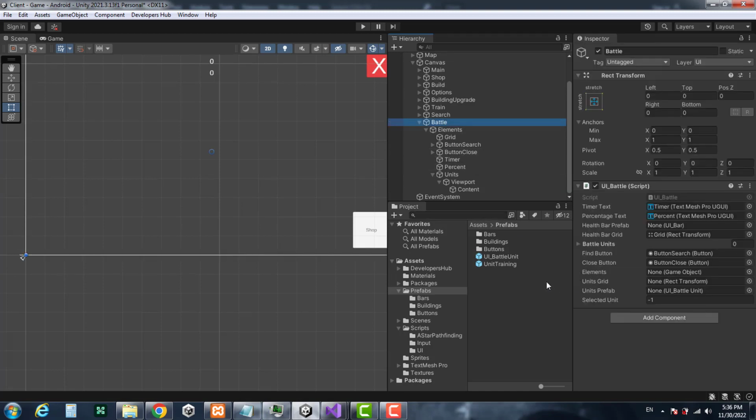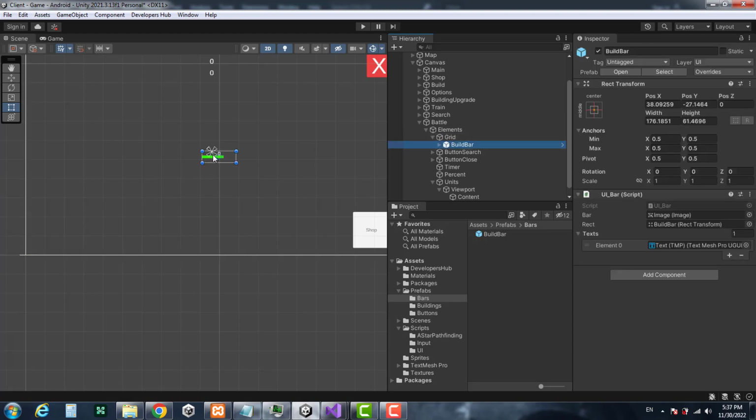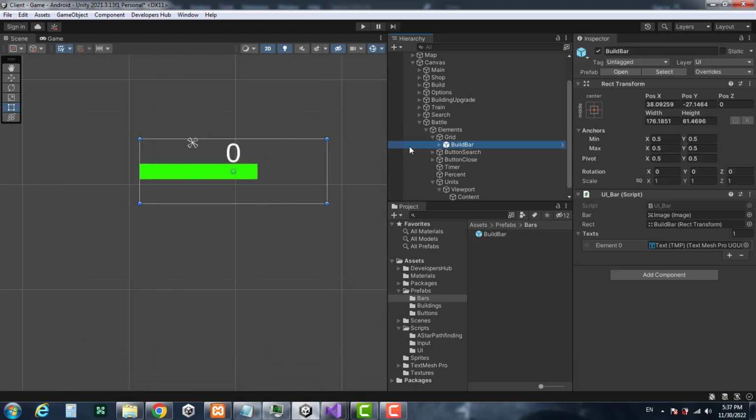Now here in the battle, we have a UI battle unit for our units prefab. And for our units grid, I'm just gonna use that. We also can assign the element. That is the element. All we need to assign now is this health bar, and everything else is set. So to do that, I'm just gonna go to the bars here in the build bar. Let's bring it here, and I'm gonna be using this build bar. Instead, I'm just gonna change it to health bar.